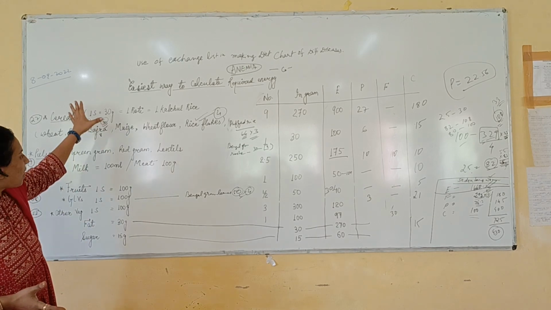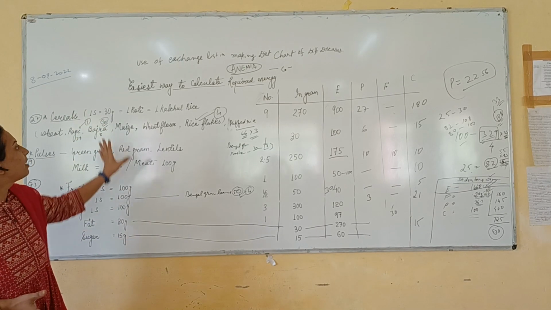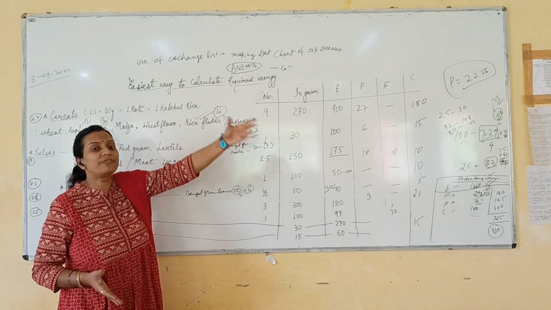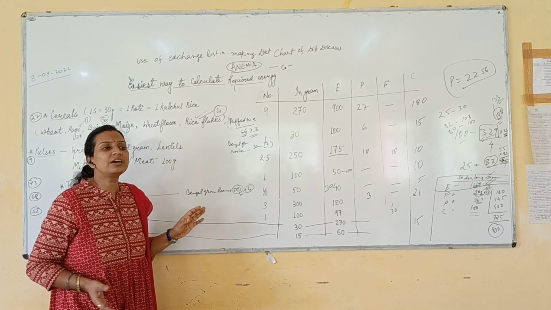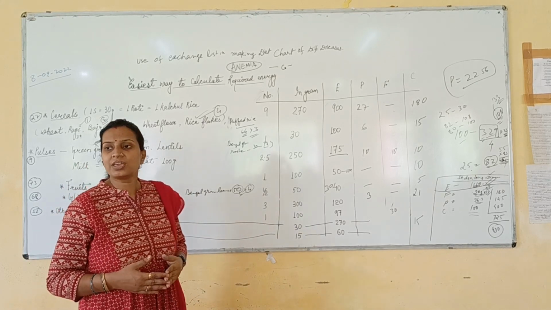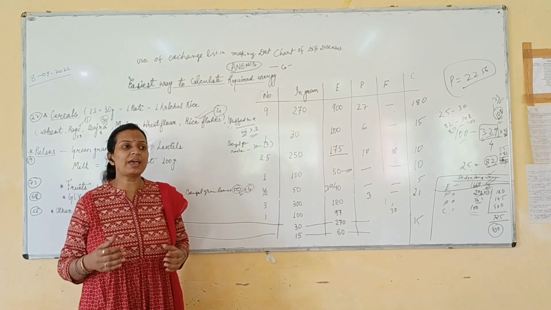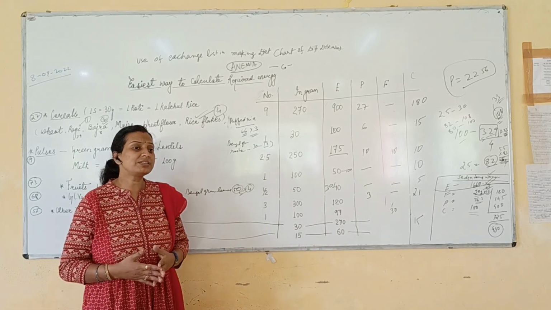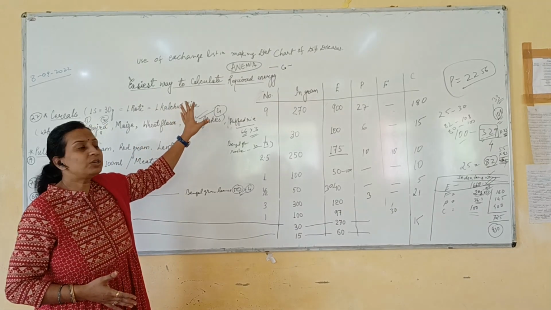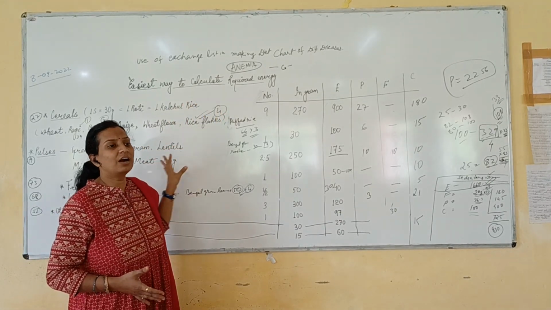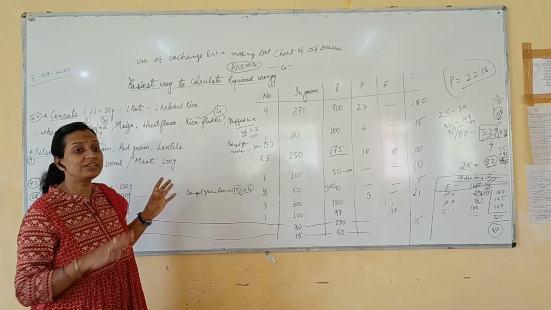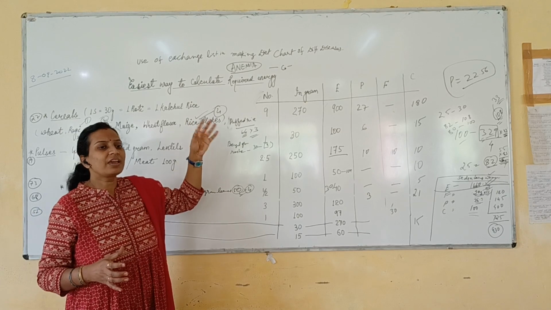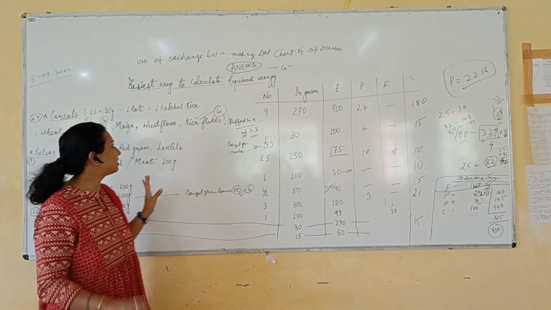Again, you have the same exchange list prepared, and now we look at the use of the exchange list in making diet charts for different diseases. Today we will consider the simplest one, which is very common in adolescents, young adult women and in all reproductive ages. So, anemia. We will today consider how this exchange list can be adjusted in favor of anemia. It can be adjusted in favor of any disease. You have to do it like this.